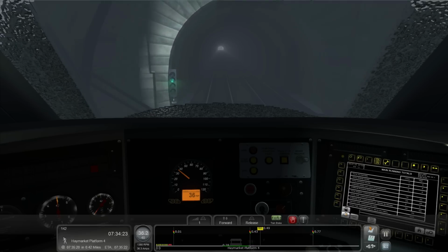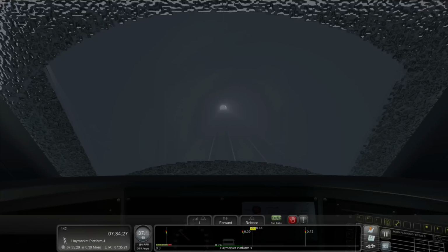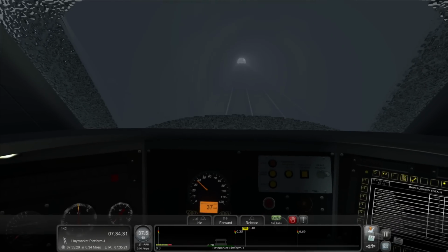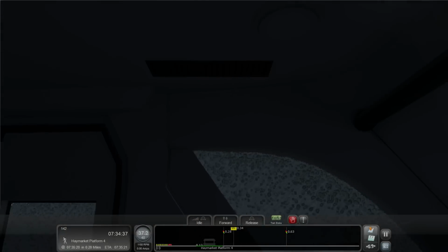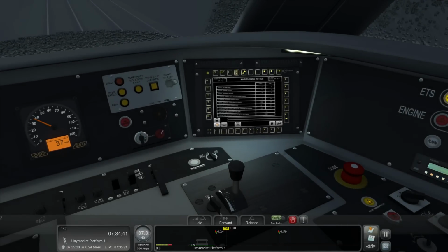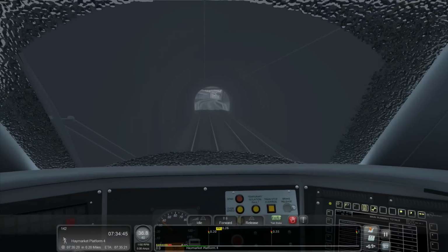I like that indeed. Right, so we're going to be at Haymarket around about on time, which is good. Going to idle the power there, because we know we're not going to go too fast. It's only a 40 limit, and we've got to stop. It's a very nice cab, though. I do like it in there, and the lighting effect in particular is very nice. That's not even off yet. Let's turn that off. There we go. We don't need that on.